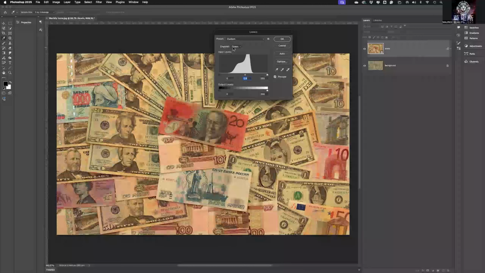And then I can go to the other channels too to help enhance this as well. I can go to the blue channel. And under the blue channel, if I increase some of the blue, that'll help. And then if I go to the red channel and maybe decrease the red or increase the red.